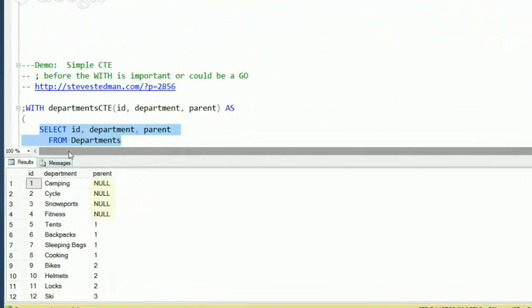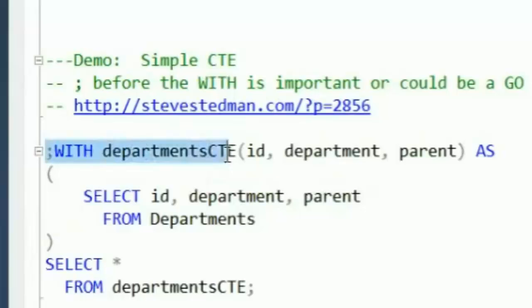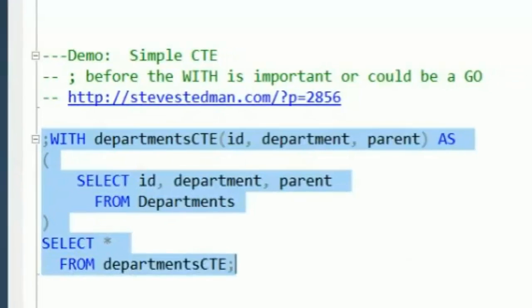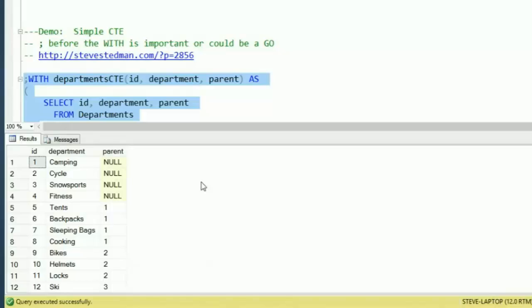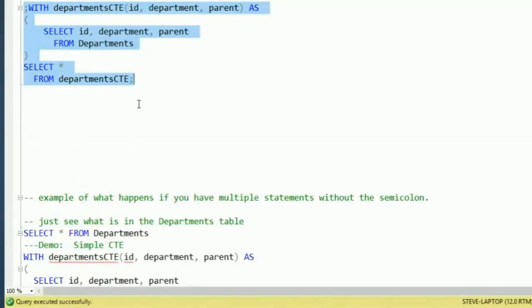And you can see there we go. We get ID, department, and parent from departments. We're going to wrap it with a common table expression using WITH department CTE. We declare the columns we're going to get back. Now this declaration just covers the names of the columns. It doesn't give you any data types or anything like that. We use the AS statement, and then we select everything out of department CTE. We've just done what's very similar to what could have been done with a derived table query. Not real exciting yet, but hopefully everyone follows the syntax there so we can get to the more exciting stuff.